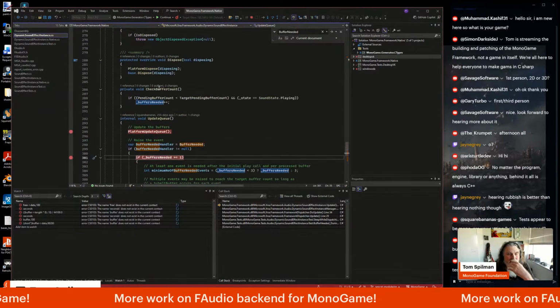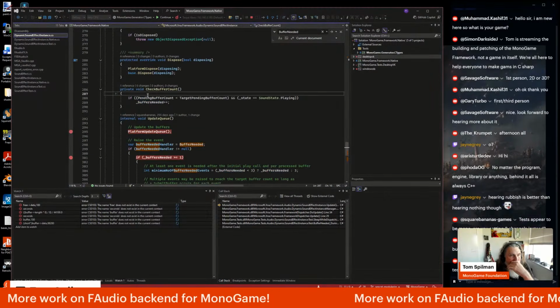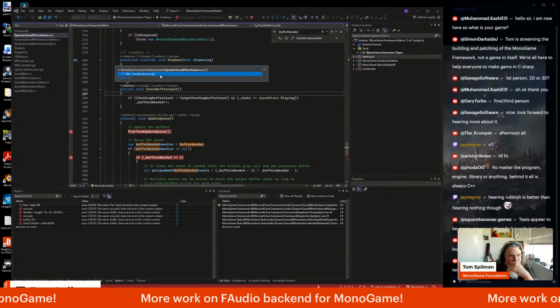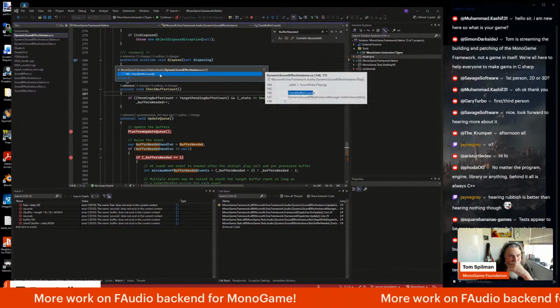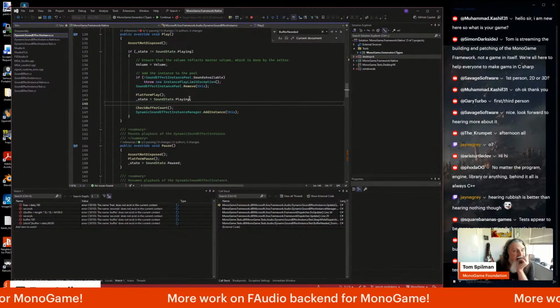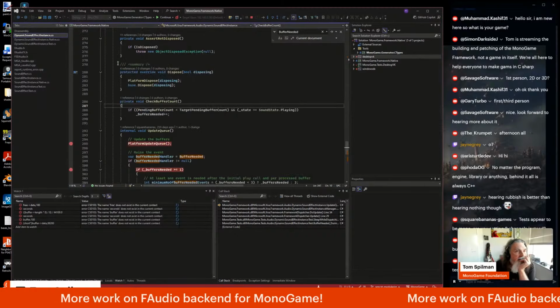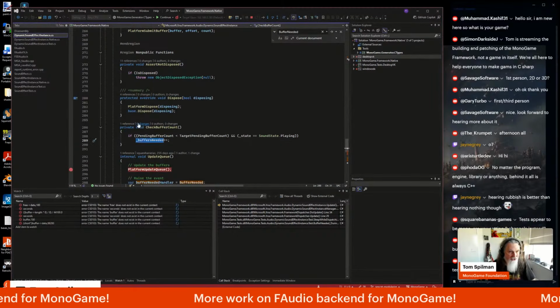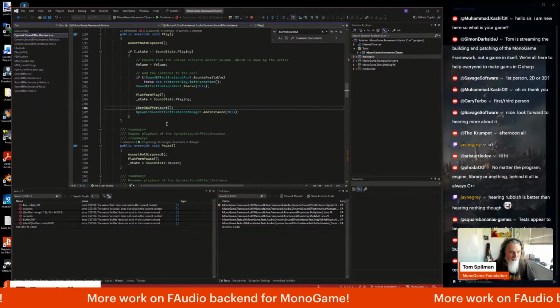Could be that this implementation does not work properly for native. Yeah, this might just be something that is not handled properly for native. This check buffer count is only called in one place, on play.